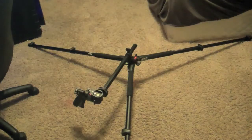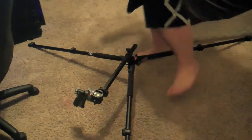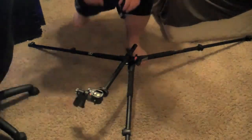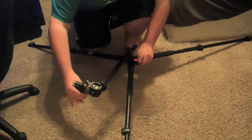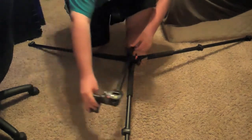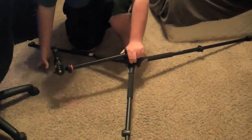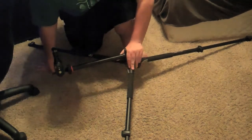Another cool feature is the ability to press each tripod leg and extend it out further than most tripods, so the tripod can go flat on the floor. This allows you to get more stability on windy days, and also enables great macro shots. If you loosen this you can move around and really get in close on your subject — so if you are doing macro of flowers, bugs, or something on the floor, this is really nice.